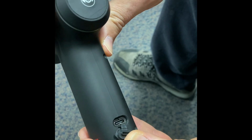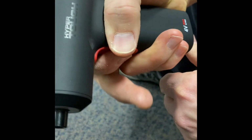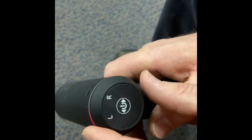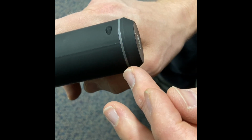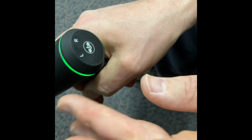It takes a C-type charging cord. Okay, so the power button, or on-off button, is located here. So you press the button and the red light came on and then green, and it's spinning to the left.